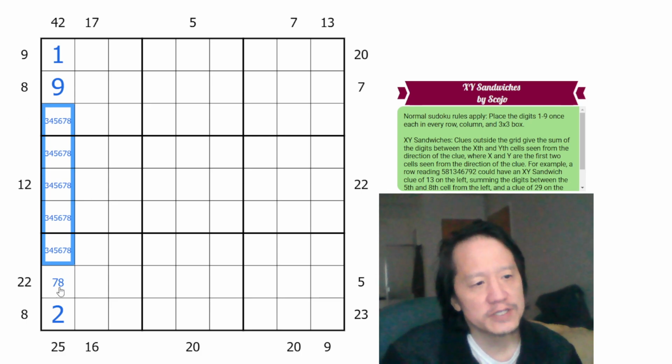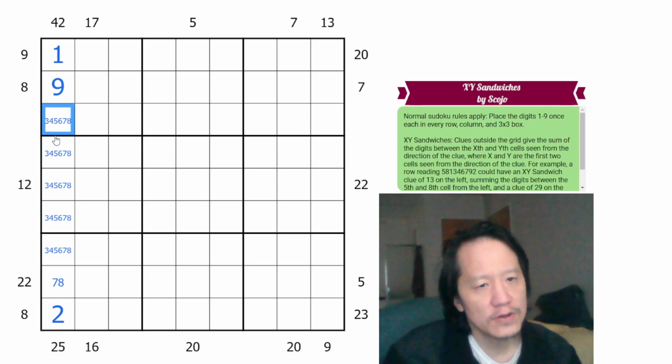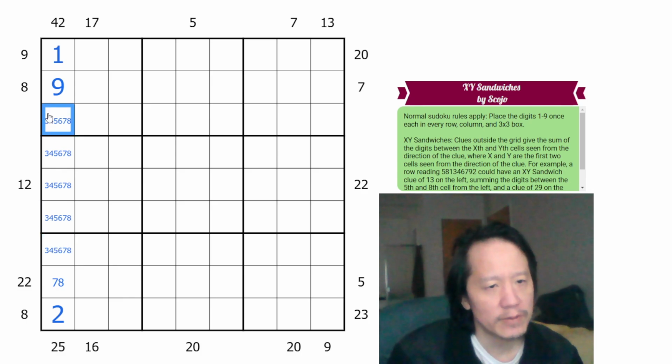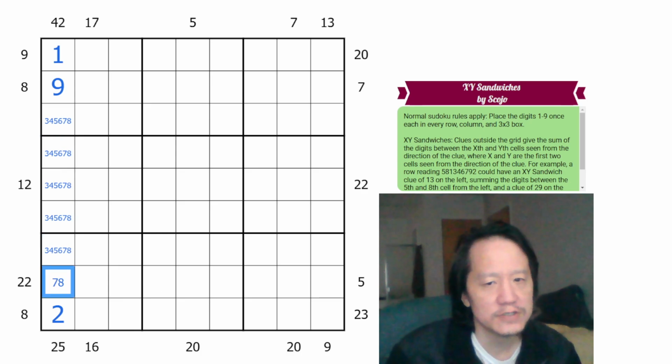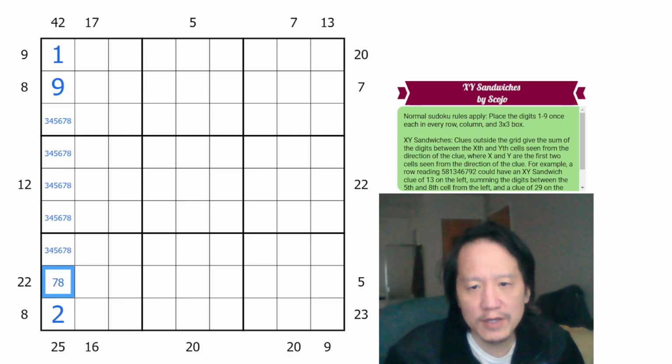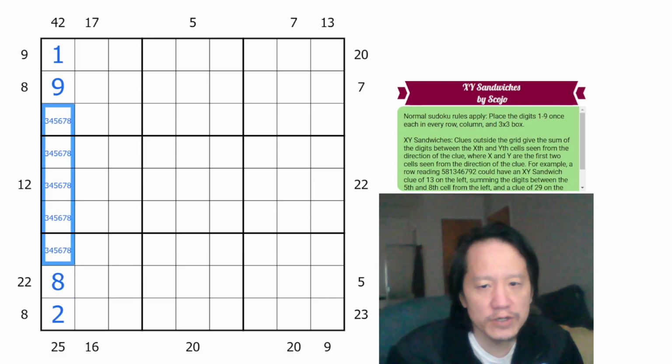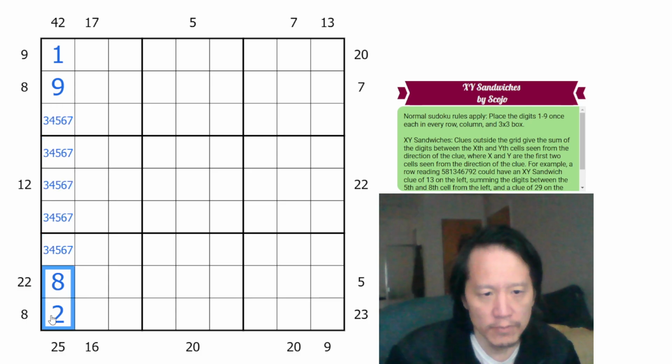Now, if it's between the 2nd and the 7th, it would be these 4. If the 7th were a 3, which is the minimum, and therefore the maximum would be here, that would be 4, 5, 6, and 8. 4, 5, 6 is 15, but 8 plus 8 is 23, so 7 does not work. Therefore, this must be 8, and this has to be 3 through 7 in between, which adds up to 25.